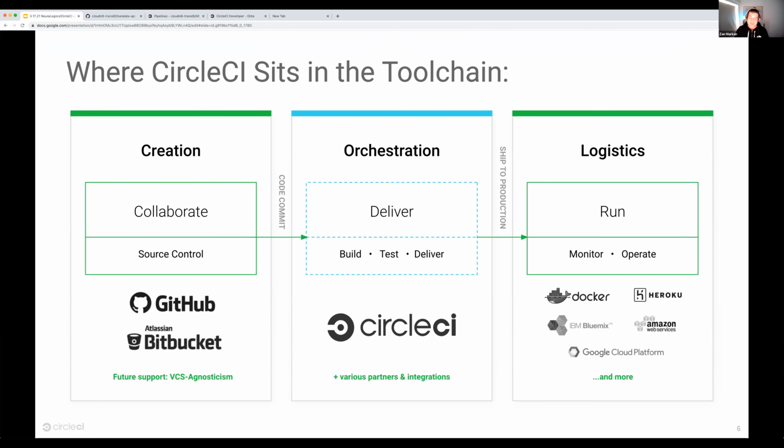And that's where we, CircleCI, and our partners come into play. Our platform lets you build and test any type of test, really, from unit tests, integration tests, smoke tests, all the way to advanced security scanning, to packaging and deploying that software.